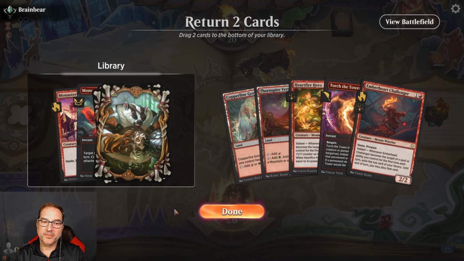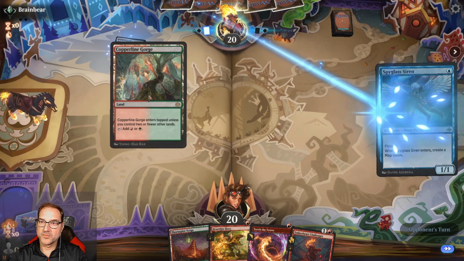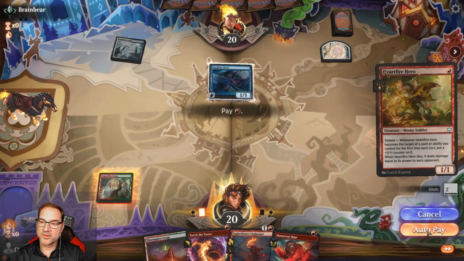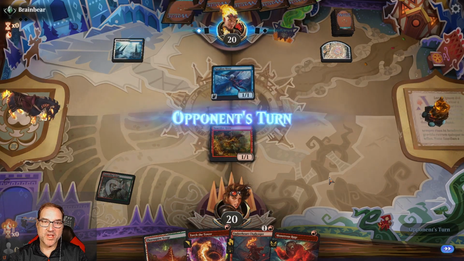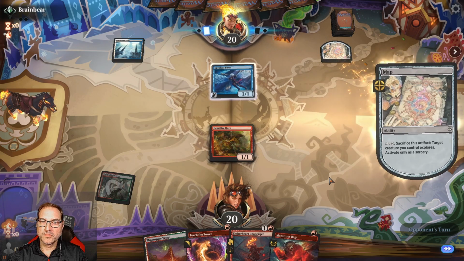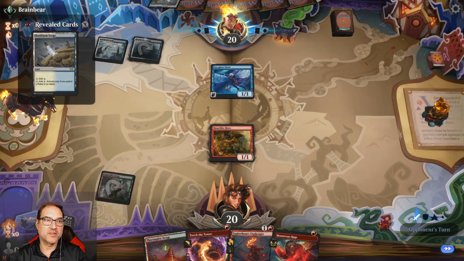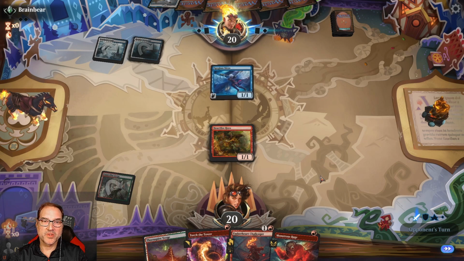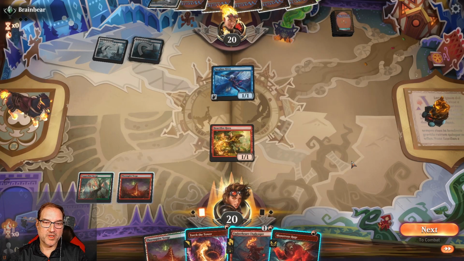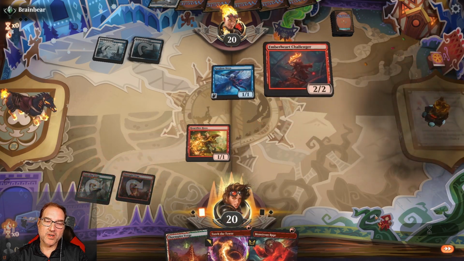Well, yeah, I've got to keep both creatures here. Spyglass Siren. We get another Monstrous Rage. Okay. They draw a land, play a land. Let's see what they do here. Heartfire Verge. And I think I'm just going to play Emberheart Challenger here.